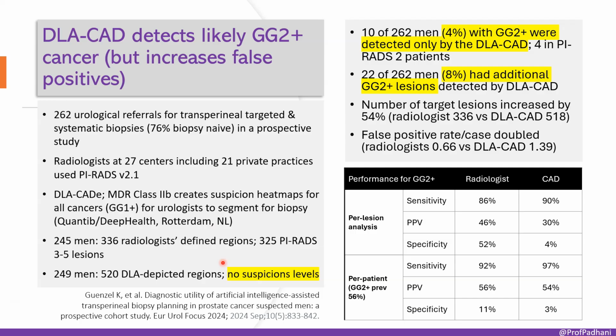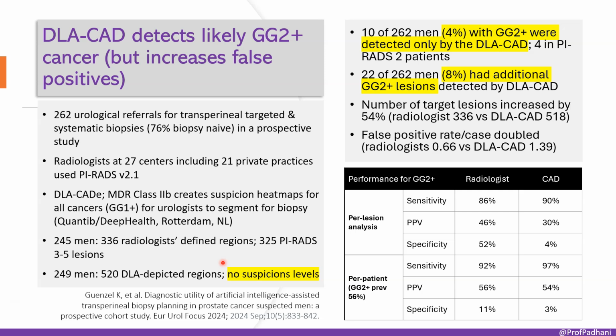Slides 30 and 31 then showed data from a study by Gwenzel et al. using quantum deep health in this additional reader mode. What did that find about catching missed cancers? Well, it did show some potential benefit for detection. The AI identified clinically significant GG2 plus cancers in about 4% of cases that were potentially missed on the initial human read. Okay, so it did find some potentially missed significant cancers. Yes. And it also detected additional significant lesions, maybe second lesions, in about 8% of cases. So there's definitely a signal that it could improve overall sensitivity.